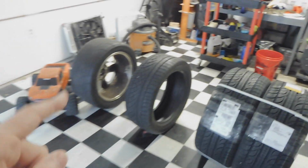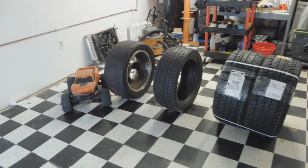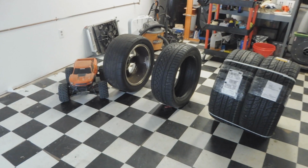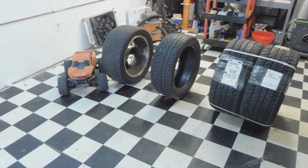So what we'll do is we'll get this loaded up, and I want to talk about where I buy my tires. I have many years of experience of buying tires, and I have quite a few great sites. Those came from Tire Rack, but there's eBay, there's Craigslist, there's all sorts of sites.